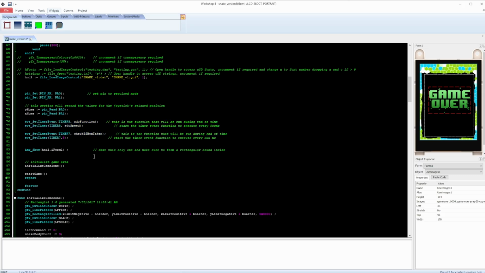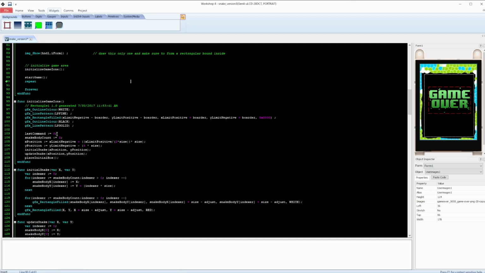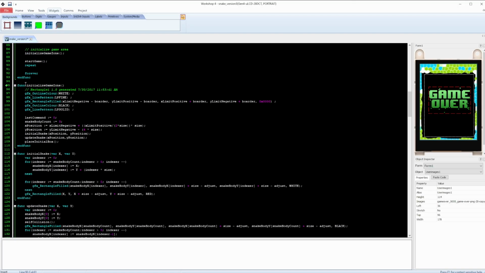Before the game actually starts, I draw the play area using the initialize game zone function. This is where I draw the black rectangle inside the background border we set up visually in Visi. This rectangle becomes the actual boundary the snake has to stay inside. I also set the starting position for the snake, draw the first 3 segments, and place the first food block randomly somewhere on the grid.